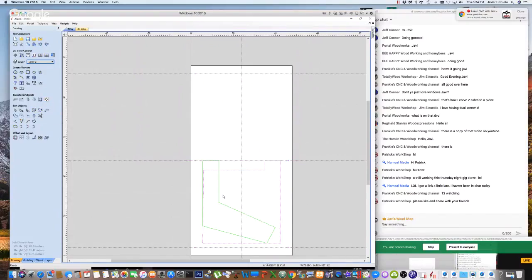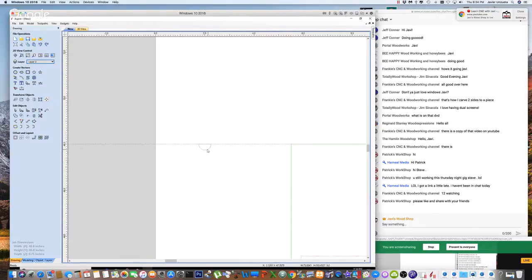So we have our two pieces. We have our registration marks. And we don't need the registration marks at the top. Actually, we made a mistake by including the registration marks. As you see, half of it was chopped off. But we'll fix that now.